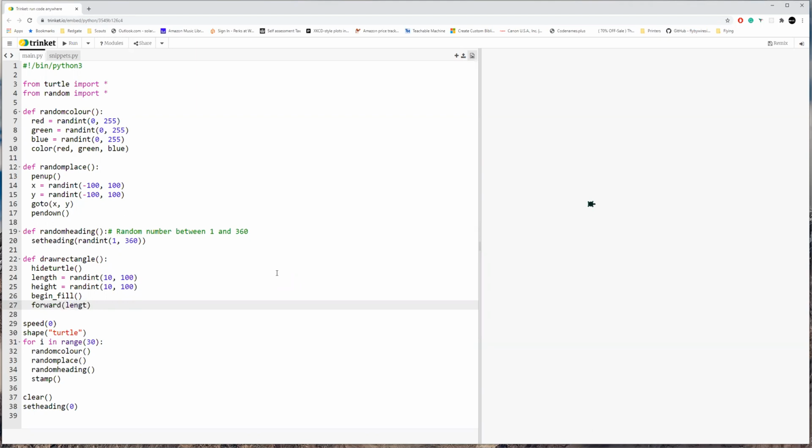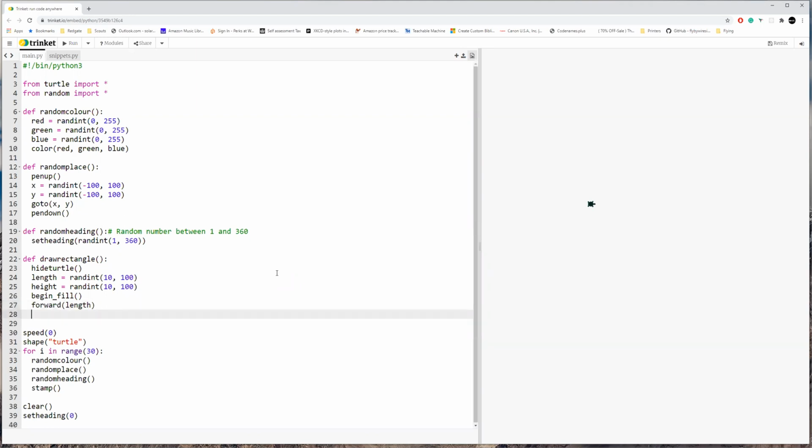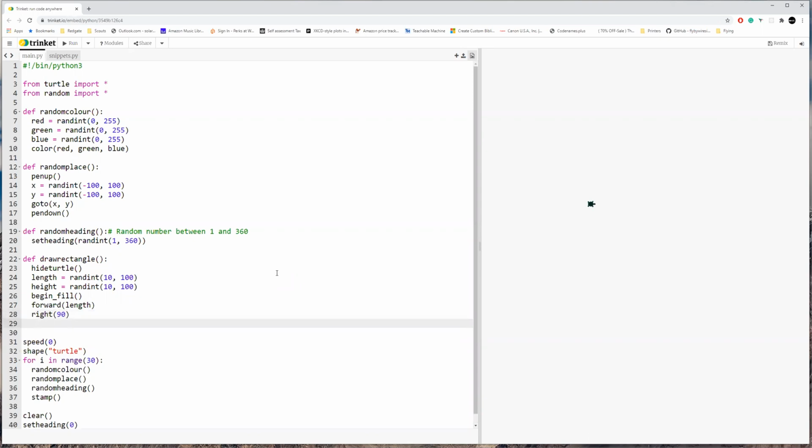So that's presumably the top line across. Then we are going to turn right 90 degrees because rectangles are made of right angles. And we're going to go forward, which is now downwards, really. Height, that's the height of the rectangle.